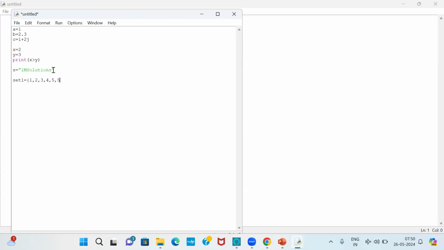Now how will the output come? Let's see. Let's create a list: 1, 2, 3, 4, 5, 5.